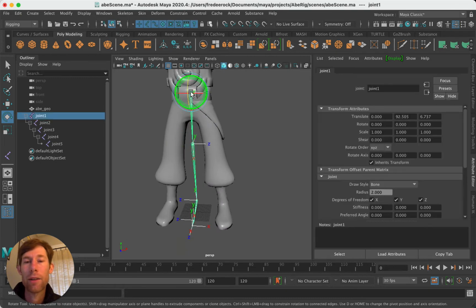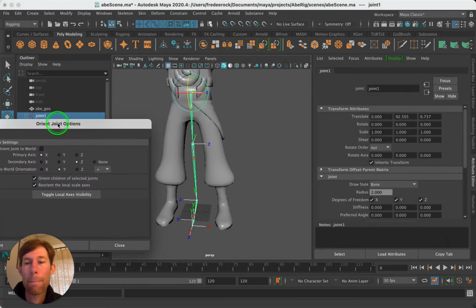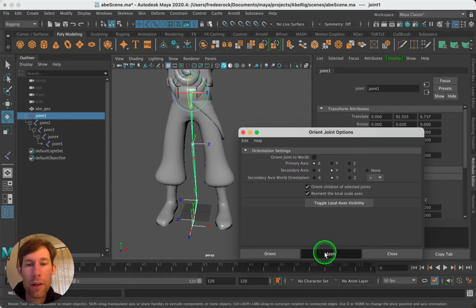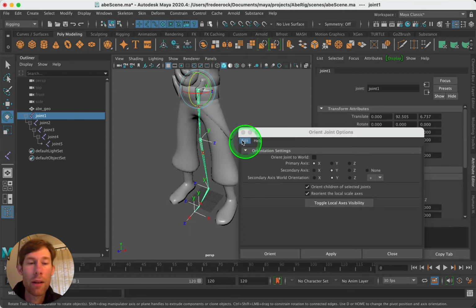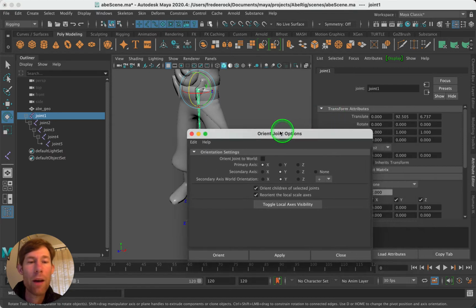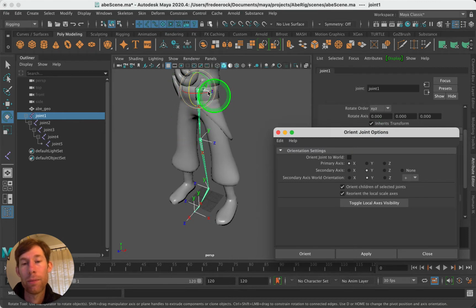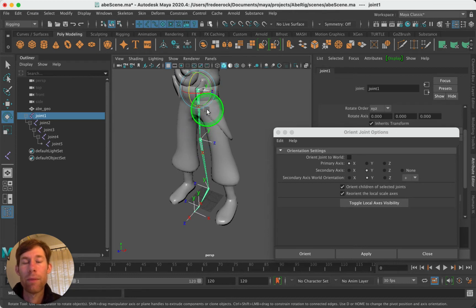Okay, so to fix that, not too bad. We'll select the top one, go to skeleton, orient joints, and I'll edit reset this. I like working my way down the chain. So I'll hit apply and probably nothing will happen, which is fine. Actually that one looks good. So the top one is basically oriented to the world, and then every joint beneath it is oriented to the one above it.